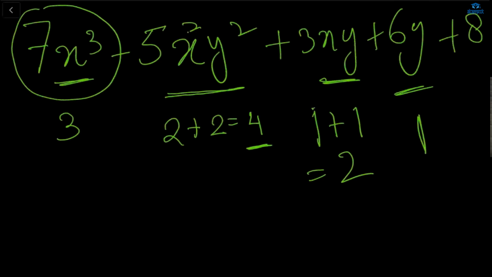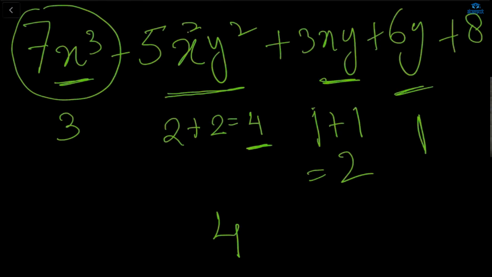Yeah, the degree of the polynomial is 4. Why? Everybody know? Zikra, can you tell me why the degree of this polynomial is 4? Power of x squared plus 1. Let her tell. First, Zikra, don't get confused. First, tell me what is the degree of a polynomial. First, tell me the definition. What is the degree of a polynomial? 4. Yeah, 4 here. But why it is 4, I'm asking.